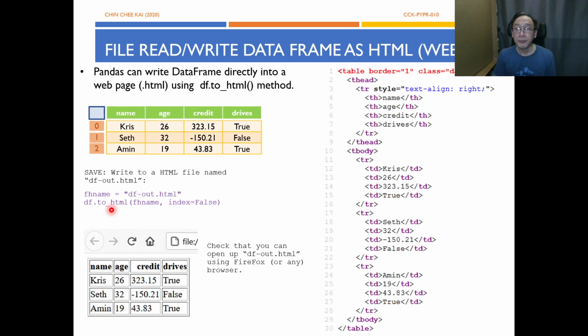Moving on, the last and very interesting file type that we want to discuss here is HTML, web page. Why is it interesting? As you know, a lot of information is on the web. Sometimes the whole table of data is shown on the web, a bit like this. Maybe not as dull as this, maybe in colorful form with all the styling, coloring and stylish fonts.